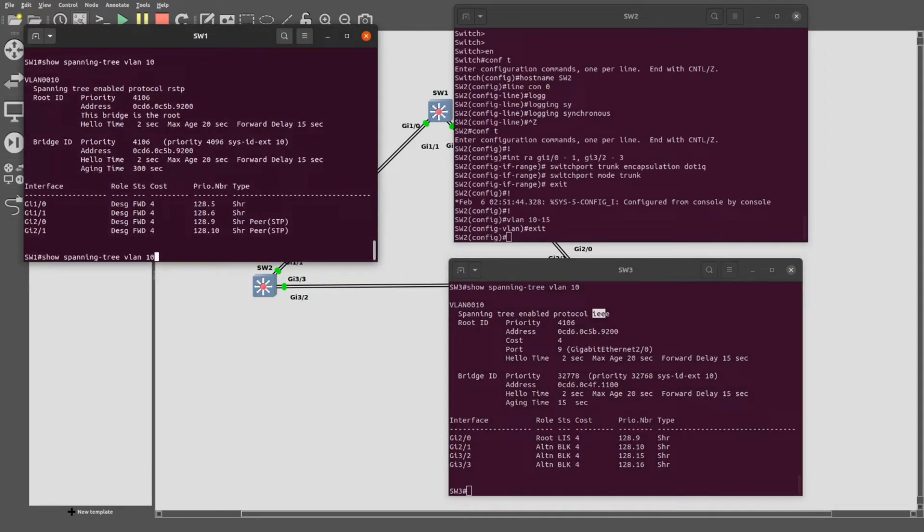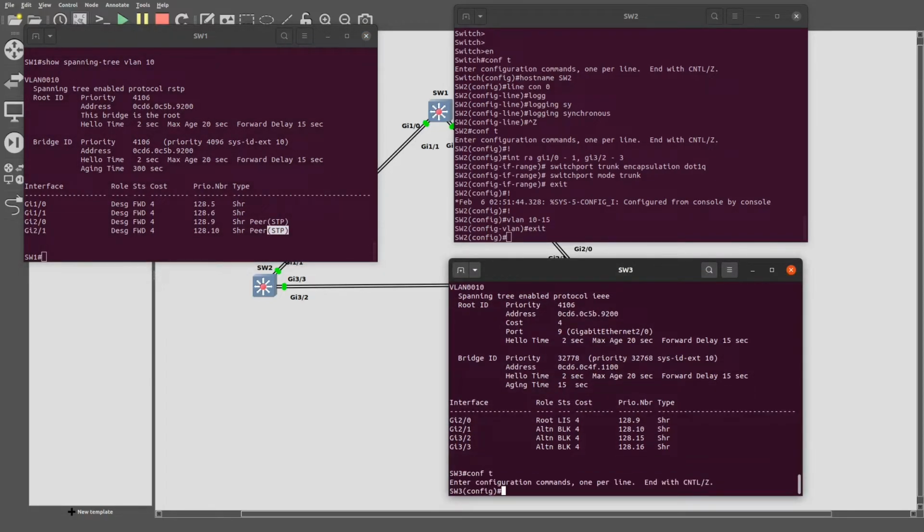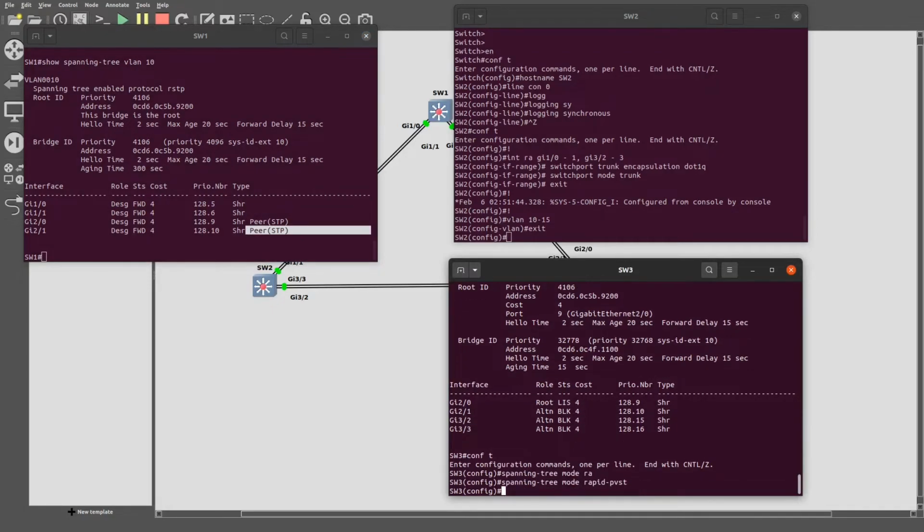So it should be backwards compatible. Okay, so it says up here it is STP. I think it still actually will use STP logic now in the entire topology. We have to look at the documentation, but let's change that mode back down to rapid.